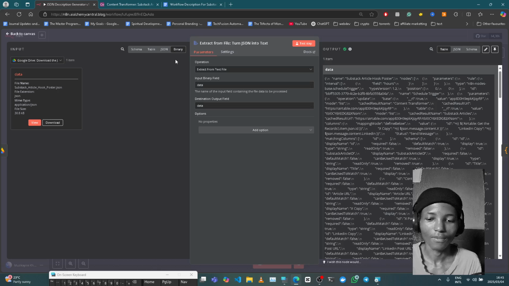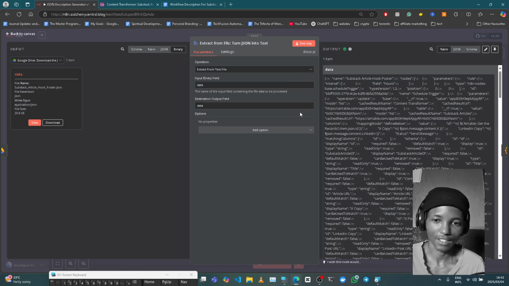So what we're doing is we're treating this JSON file as a text file. What anyone else might have done is treat the JSON as JSON, which would have given you something wrong. I tried that before, and it gave me the wrong kind of output. So I ended up figuring this out, and it worked wonders because everything was just treated like text, which effectively is what JSON is, to an extent. It's just text. So yeah, we got this data.